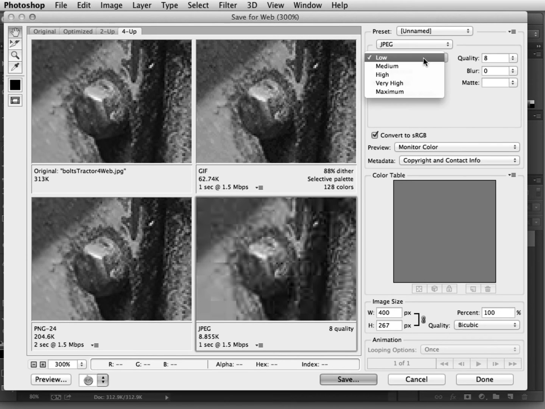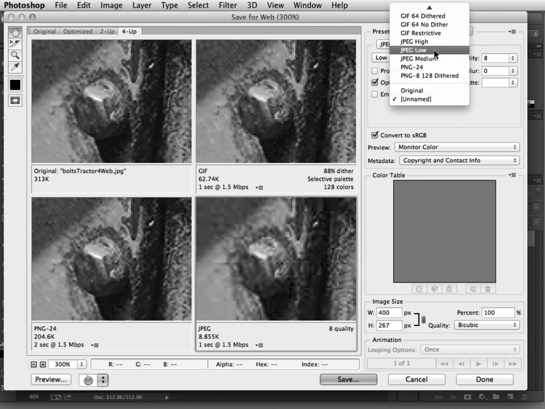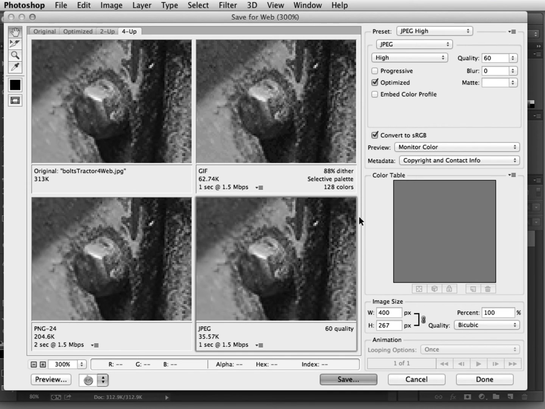Then we're going to come over to the JPEG, and I'm going to make that a JPEG high version. So you can see that this is a little bit different. This is actually better quality than that, but a little less quality than that. You can see some artifacting around here, and it doesn't look so good. But look at the difference in file size. This is 200K, this is 62K, this is 57K. So if I were really going to do that, this would be my choice.